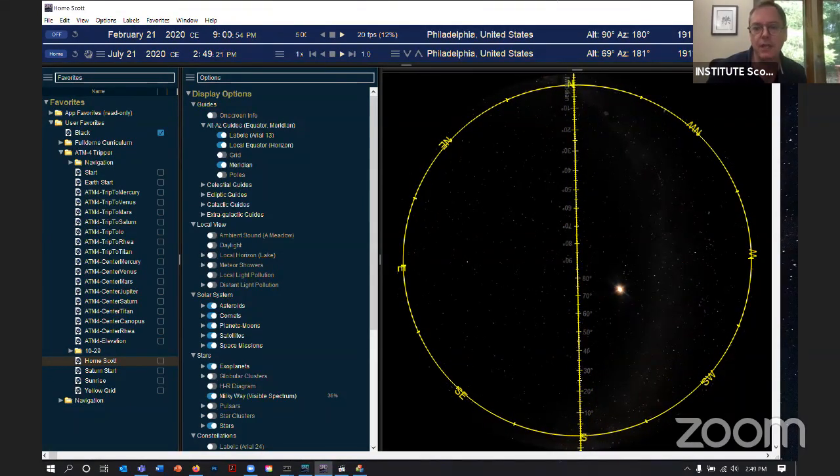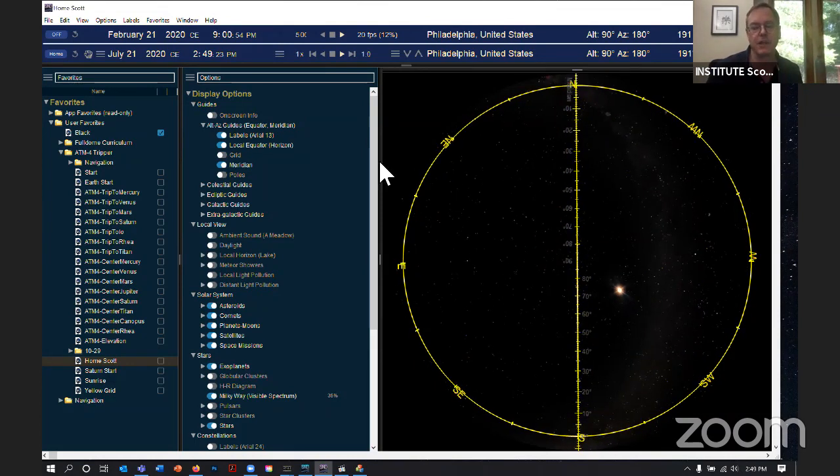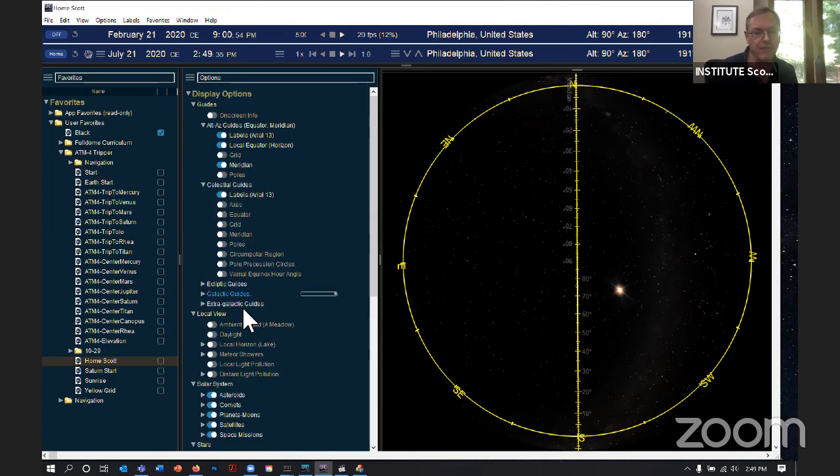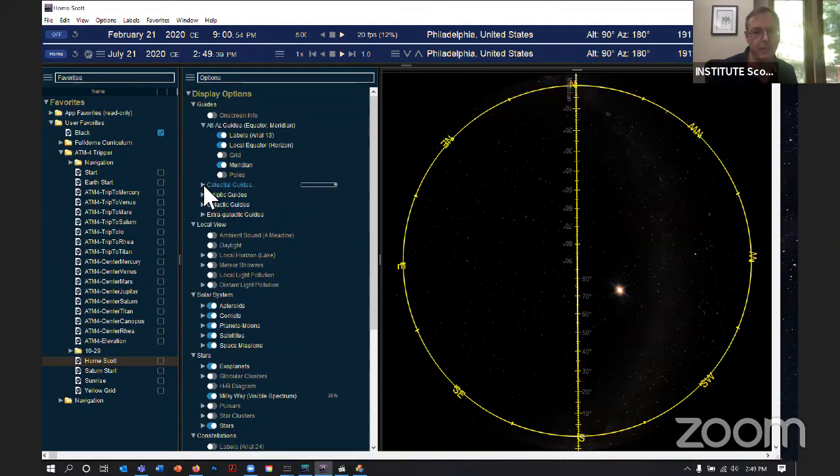All right, so for every graphic you've got here, virtually everything that Starry Night can draw, you have the power to change things. So if I go into the Alt-Az guides, and under these guide systems, by the way, you don't have the ability to hover over the individual words like grid or meridian. You get to all of them by hovering over the whole system.